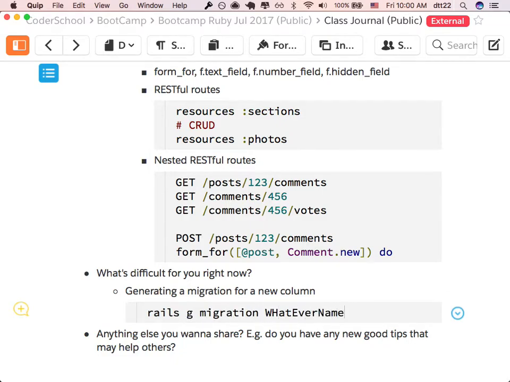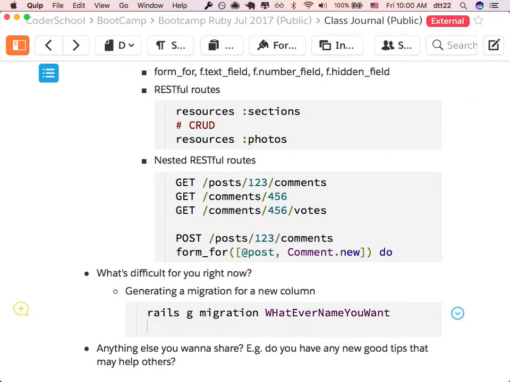Whatever name you want, right? Except Rails is pretty smart, so you can actually say migration add image URL to food items.